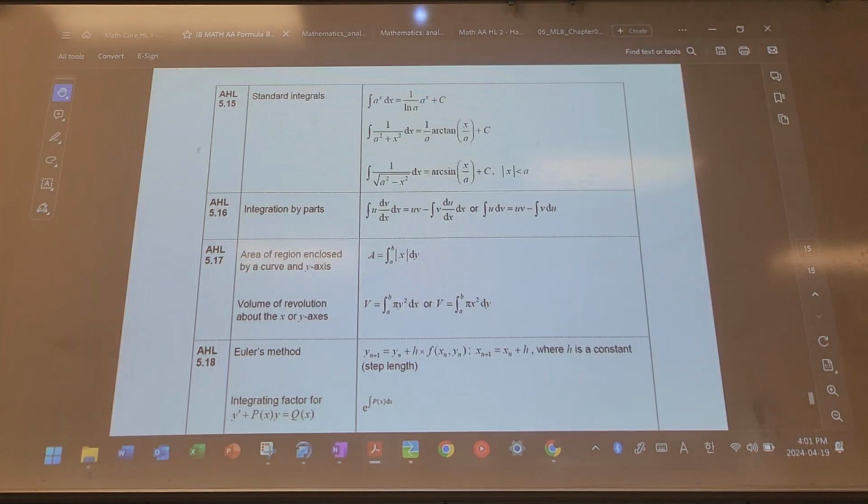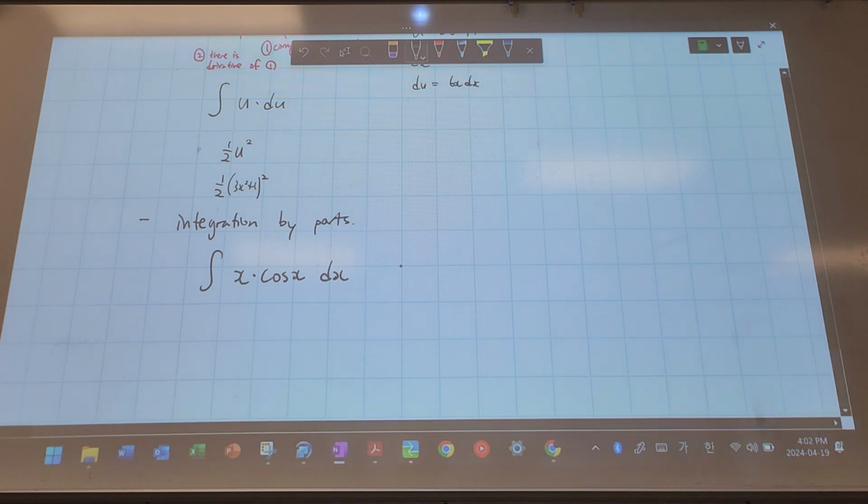Then we look at the formula booklet. So I see that I need to choose one to be u and one to be dv, or v prime. And then I see that I have to quickly find the v, which means that I need to integrate v prime to v. And I also need to take the u and find the du over dx. And hopefully when I do that, if I differentiate u multiple times, it's ultimately going to disappear. Right? That's my end goal.